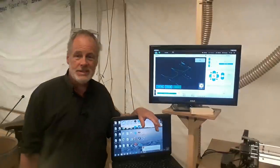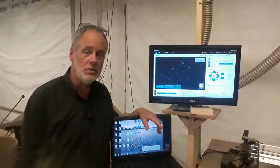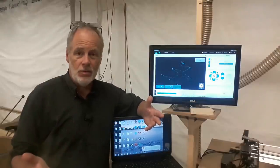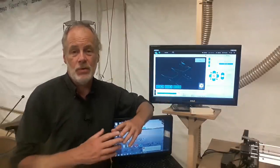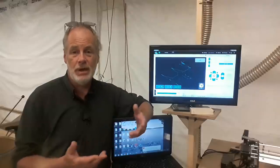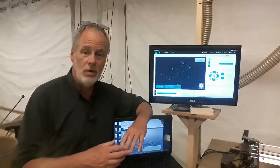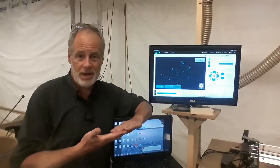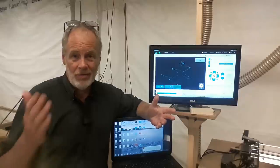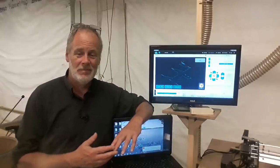So in this segment, we're going to talk about the control software that runs the Longmill CNC router. If you're brand new to this and you're wondering what I'm talking about, the control software is your interface to the CNC router so you can see what it's doing and you have some control over it. For the techies out there, the Longmill is Arduino-based with Grbl on top of that as firmware. And if you're brand new, don't worry. Every CNC router you're looking at in this class is Arduino-based.